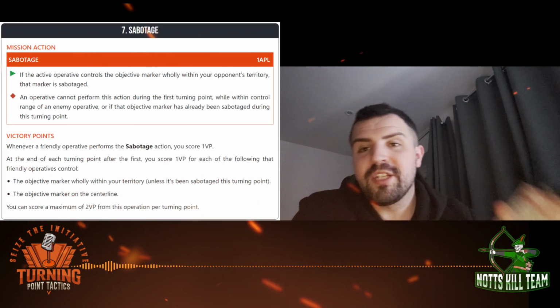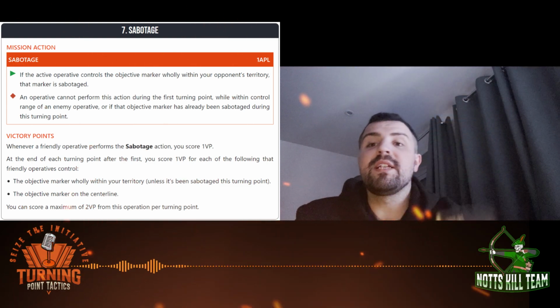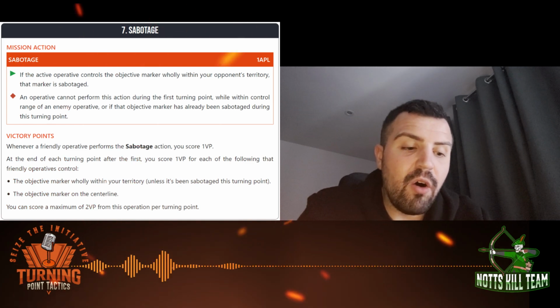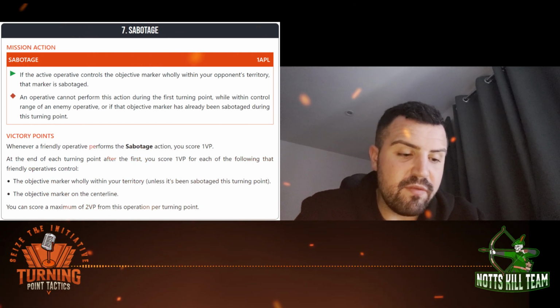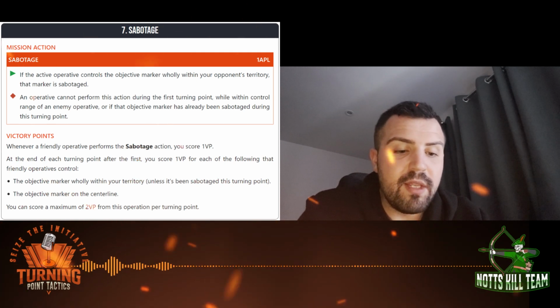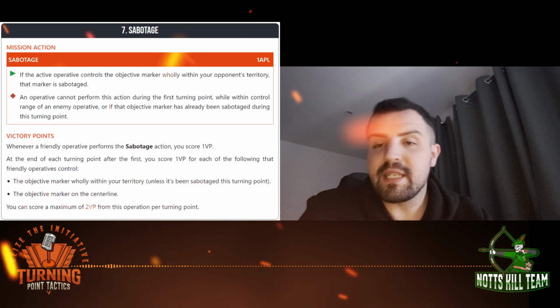Okay, let's talk about mission 7, Sabotage. So the mission action for this one is, again, 1 AP. If an active operative controls the objective marker wholly within your opponent's territory, that objective marker is sabotaged. An operative cannot perform this action during the first turning point. I mean, good luck getting there in the first place, but if you could, you can't. While within control range of an enemy operative, or if that objective marker has already been sabotaged this turning point.